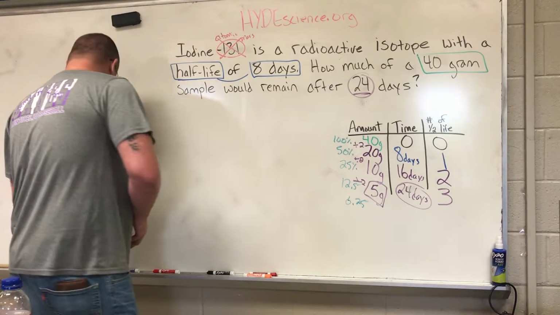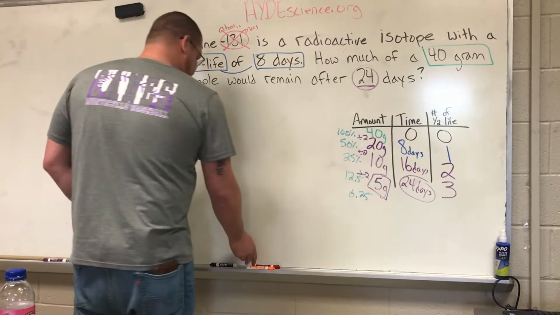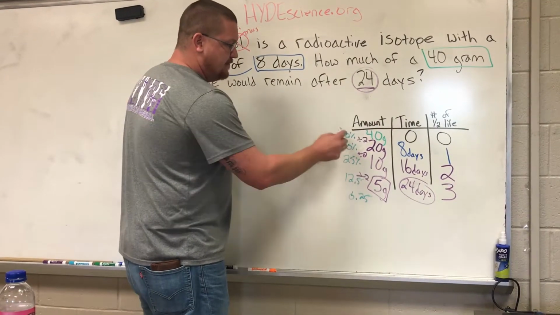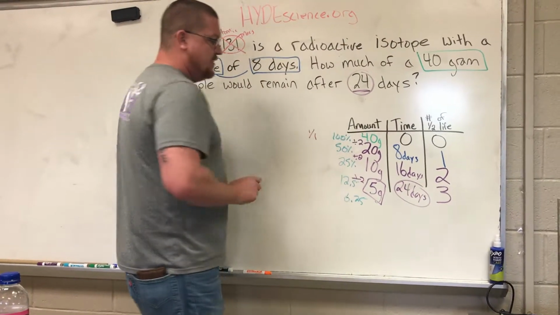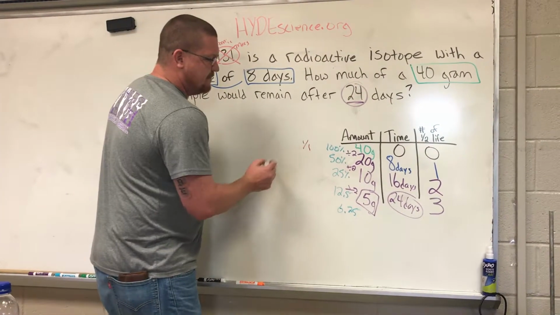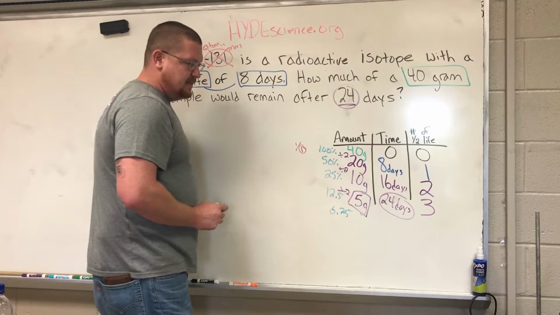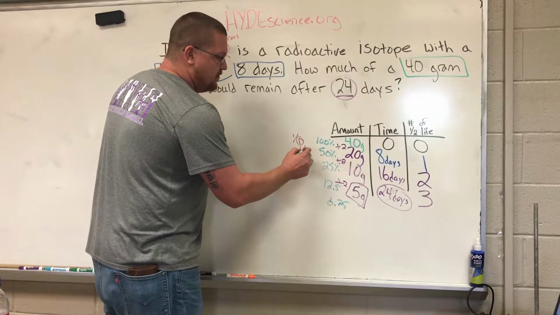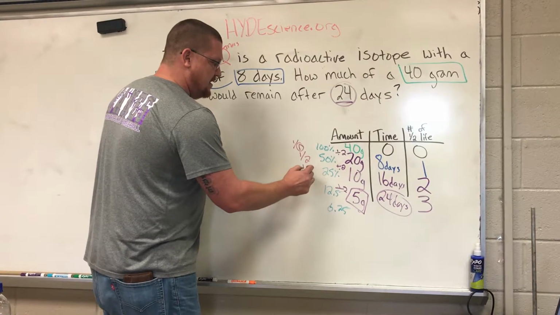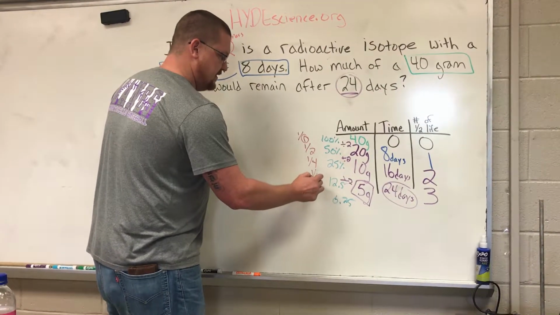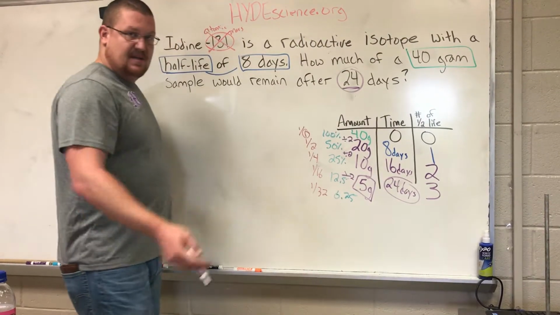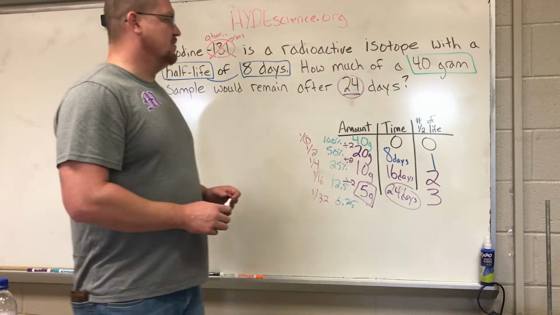The only other way it could probably ask you is to figure out a fraction. Our fraction for our original amount will be 1 over 1. The key to figuring out half-life of a fraction: when you take half of a fraction, double the denominator. So half of 1 over 1 is 1/2. Half of 1/2, I double the denominator, is a 1/4. Then a 1/8, then a 1/16. Then a 1/32. And a 1/64, and a 1/128, and so forth and so on.